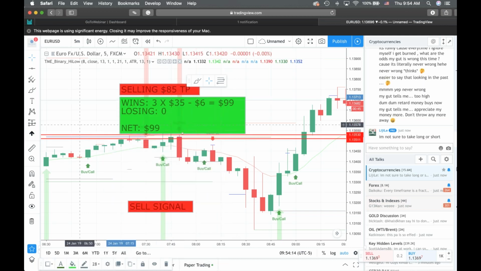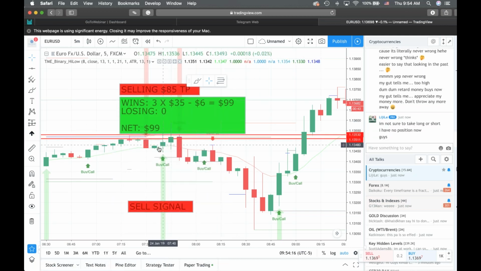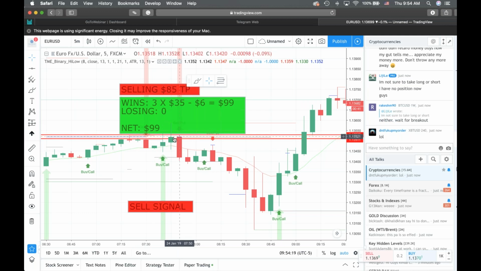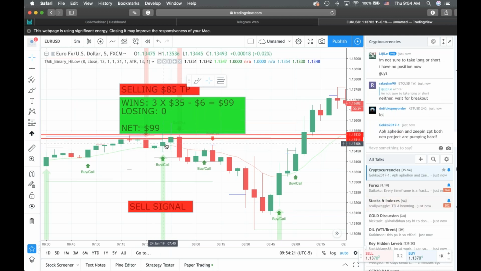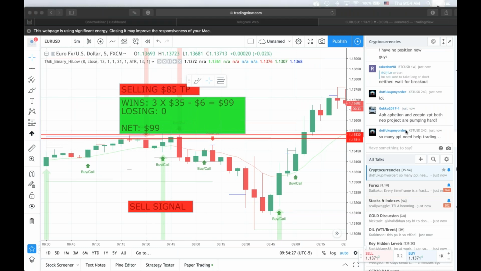That's with taking profit just on these two setups here. There was one signal which gave you 2 setups. Okay, that's basically an example of a sell signal. Any questions so far?